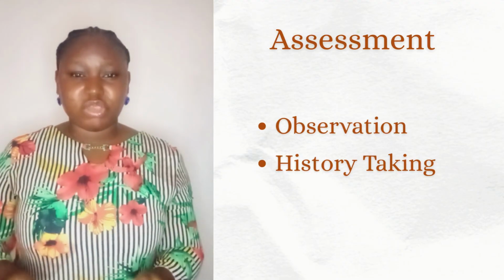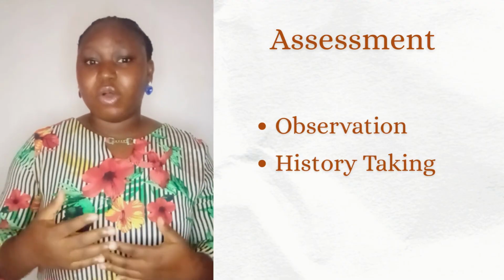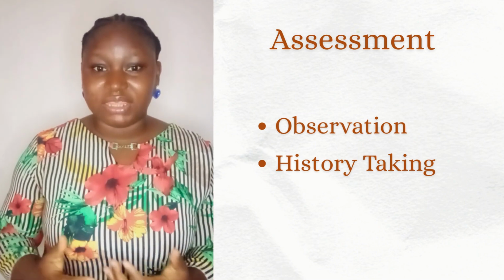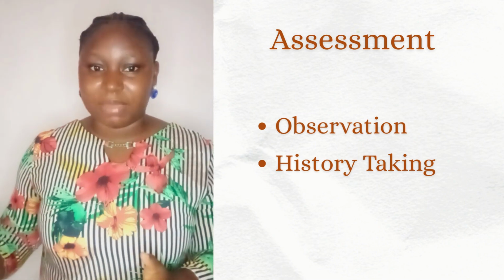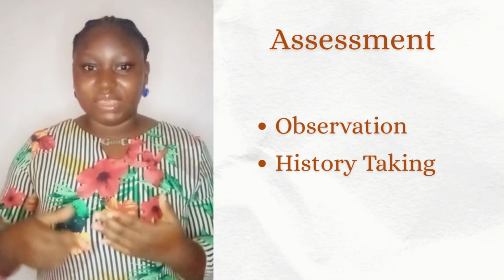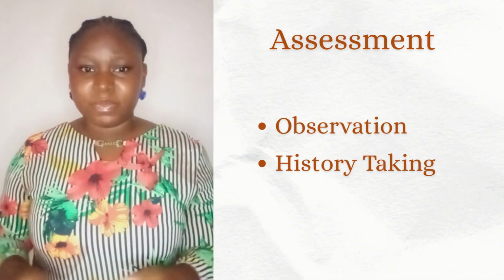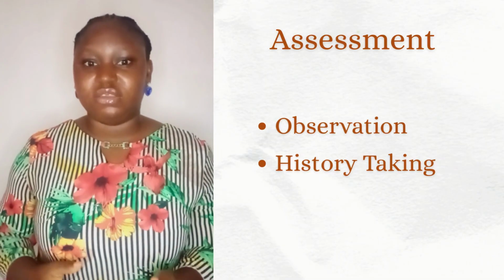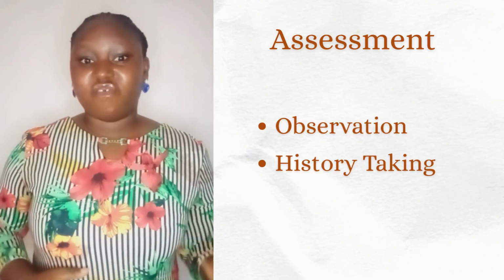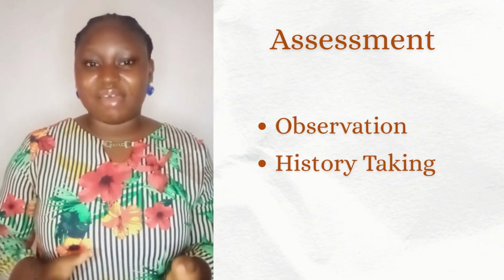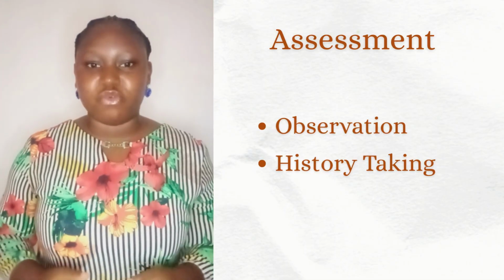Moving on is history taking. You ask the parents, what was the onset of the symptoms? How did they start, and how have they progressed over time? That will give you an idea that this is Duchenne muscular dystrophy. Also, you ask for their family history. Is there a family history of a genetic disorder like that? Do their first cousins or first relatives have such conditions? That would also give you an idea.